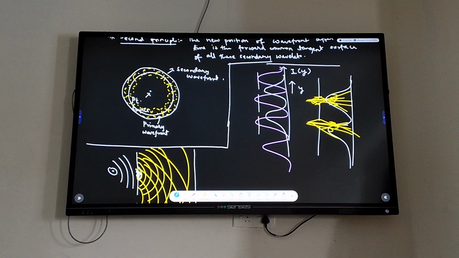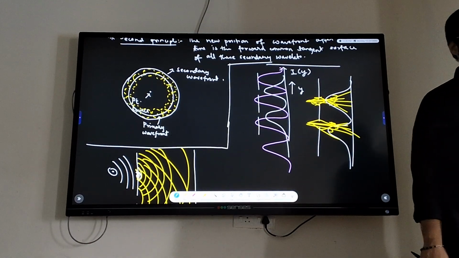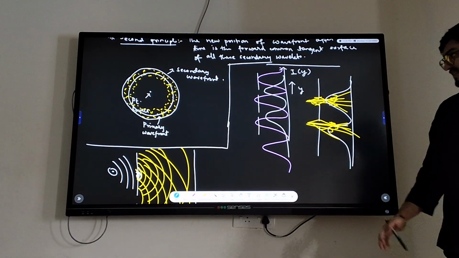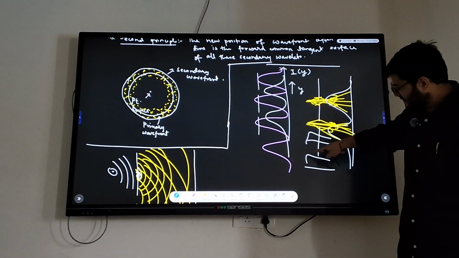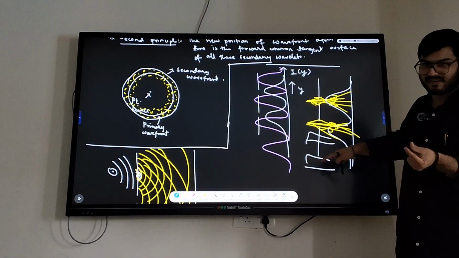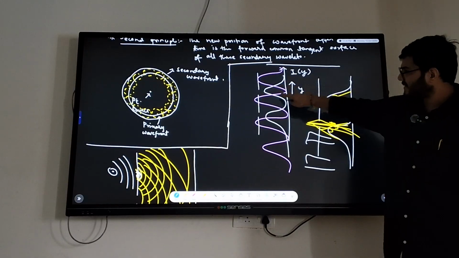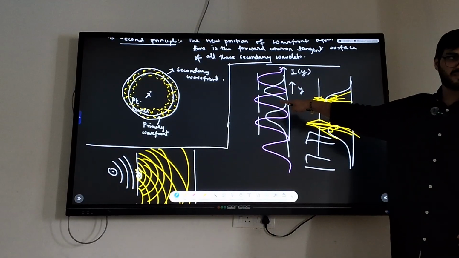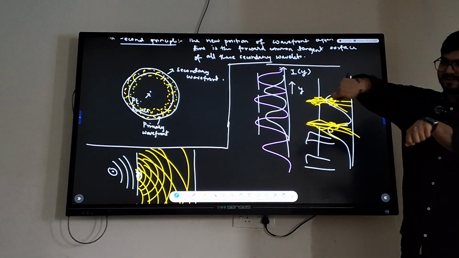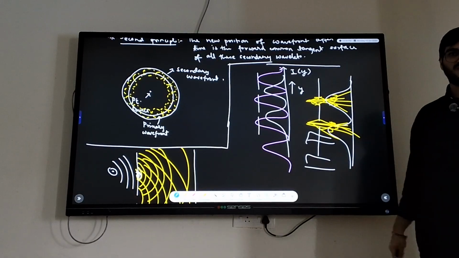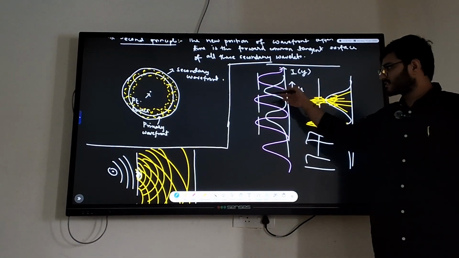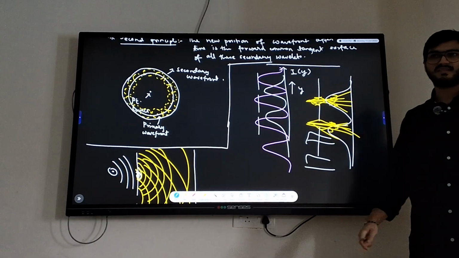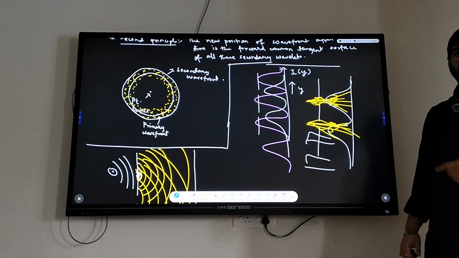Sir, what if the particles collide with each other and then move to different parallel lines? Yes, that can happen. That's why I did not put a distribution where there is just a maxima concentrated. I spread it out a little bit. It is a little spread out. There is a possibility that the particles will go maybe at some angles, but that's it. The maximum intensity will just be in front of the slit, and you will get a pattern like this. Is that the correct pattern?